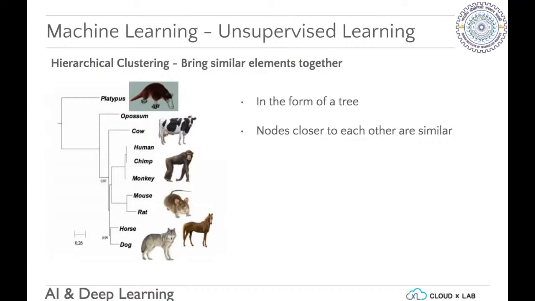Hierarchical clustering takes a lot of time because it needs to do all kinds of permutations. It needs to come up with a way to cluster the objects such that the things together in the same node of the tree are more similar than those which are away. For example, humans and chimpanzees are siblings in this hierarchy. This is called hierarchical clustering, an example of unsupervised machine learning.